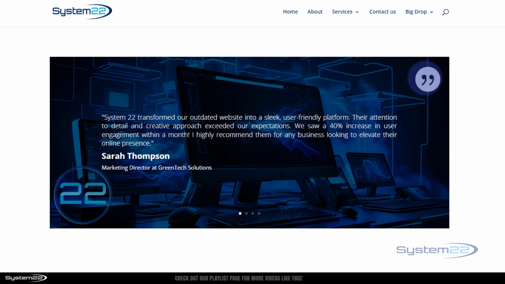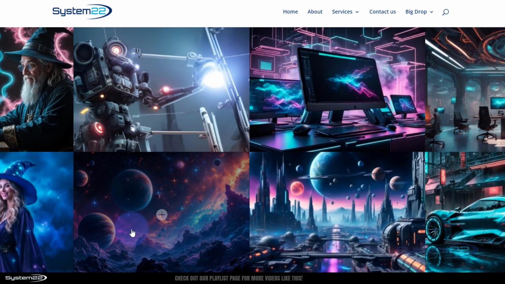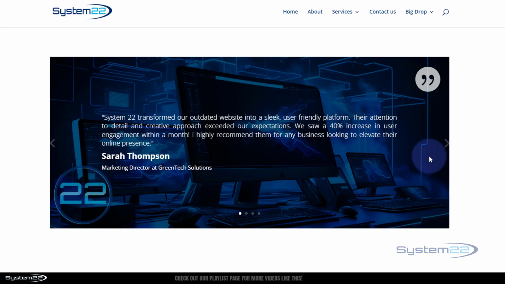I popped a little icon up on the top right hand side. I also put my little logo down here that, if you click on it, you can take people somewhere. I've just got it going down to the section below, but you can take them anywhere on the web you want with that link, and it won't affect the slider here. And of course, it'll work just as well on tablet and mobile.